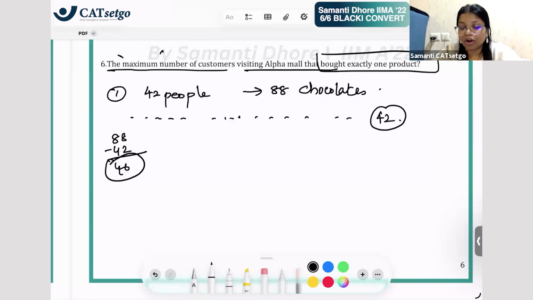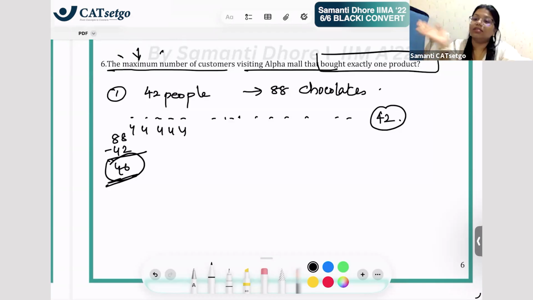Do I spread it or do I concentrate? Concentrate as in focus it among few people. Or should I spread it all over? If I spread it all over, then everybody will have two chocolates. And then I won't be able to maximize what I need to maximize. So of course, I'm not going to spread. I'm going to focus it, concentrate it among few people. So I know that each person can have 5 chocolates. So what I'll do is, with these 46, 1, 1, 1, 1 is done. So 4 are extra remaining. So what I'll start doing is I'll give 4, 4, 4, 4 to as many people as possible.